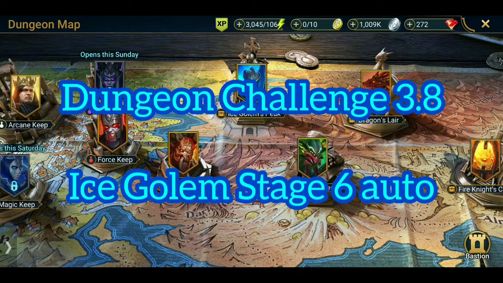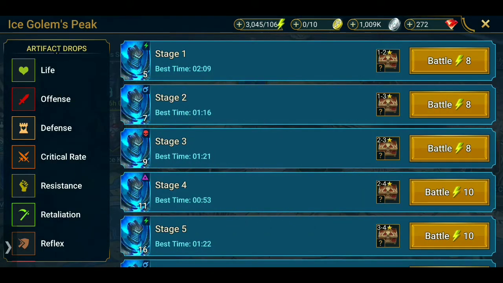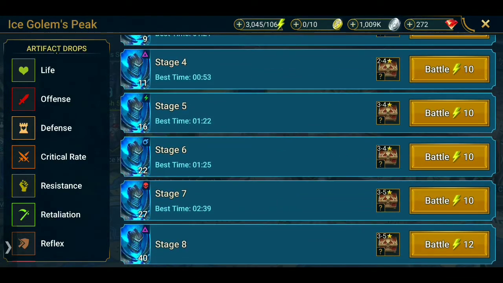Today, Ice Golem Speak. Stage 6 on auto. Dungeon challenge 3.8. For this one, there won't be an ultra short version because it would be as simple as level your champions and brute force yourself on auto through it. Yay! But Ice Golem Speak has a lot more to offer than that.